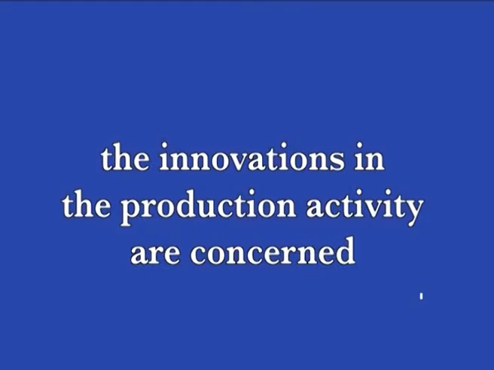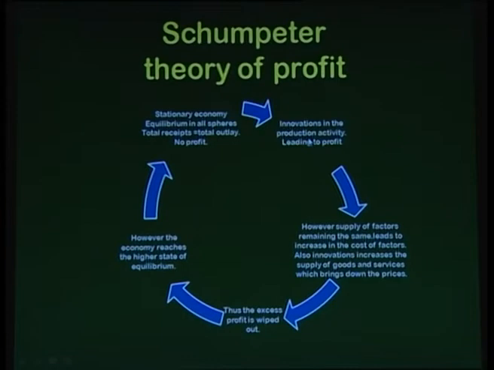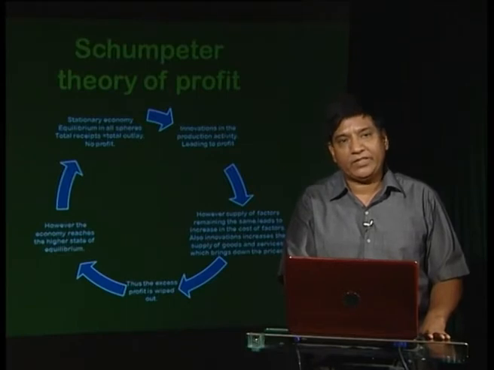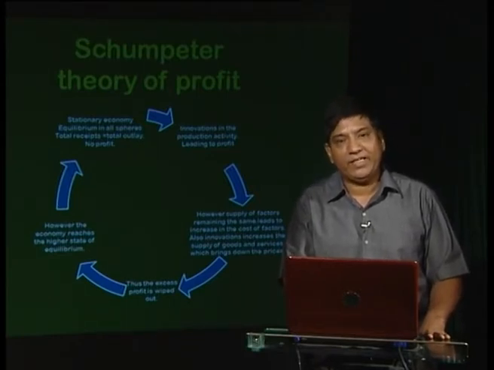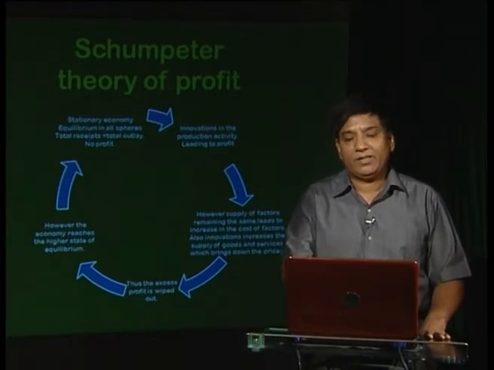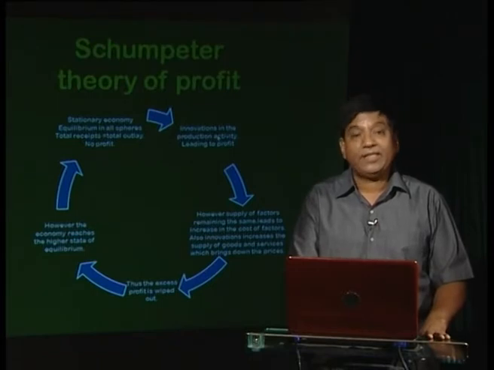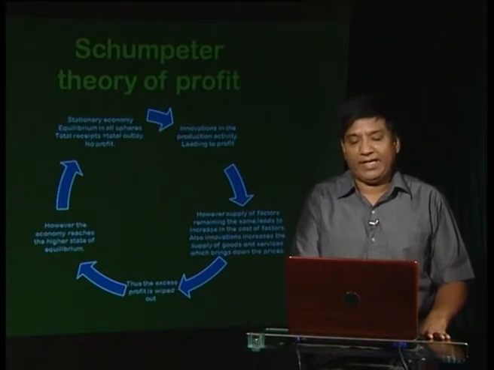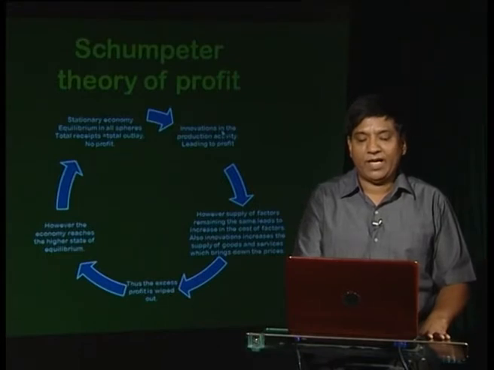As far as the innovations in the production activity are concerned, I have given you a number of examples. Large business houses are devoting a significant amount of their profits to research and development related activities. You have seen the examples of pharmaceutical companies which are spending a lot of money in developing new products and also trying to innovate the applications of some of the products in a new manner, and as a result the innovations are carried out in the production activity, as a result of which the profit starts coming in.